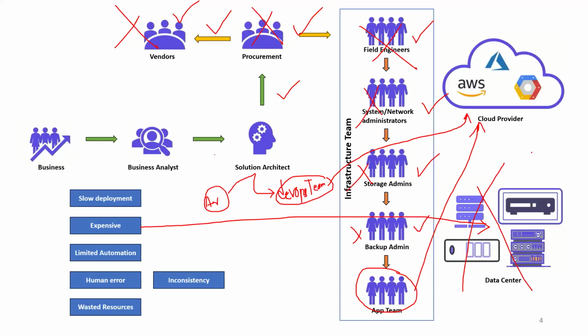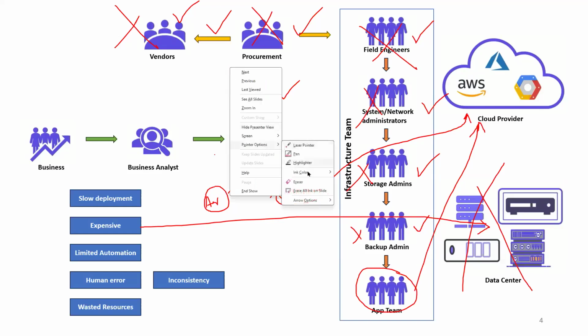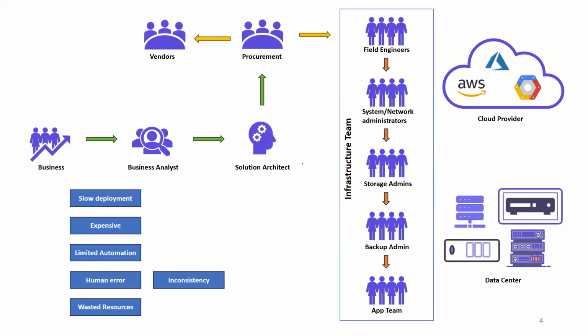They are less expensive. You have huge automation. Almost everything can be automated in the cloud. It is because everything works via APIs, isn't it? In the cloud, everything works via API. So that's the reason automation can be achievable, almost everything. And you do not have this many teams, so that's the reason you do not have human error.